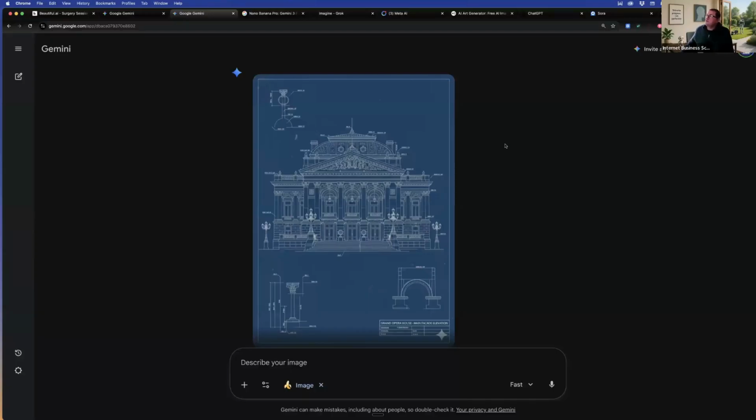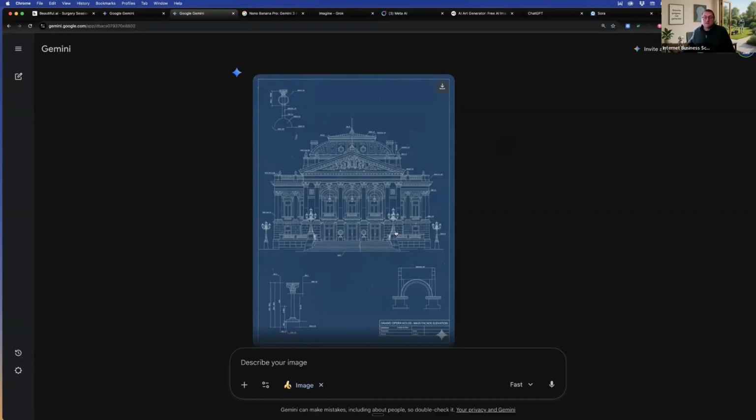Alan says, is there a way to remove the diamond logo from the image? No, not directly inside of here. This is all inside the major AI platforms. They've either committed to or they have introduced AI watermarking of images.